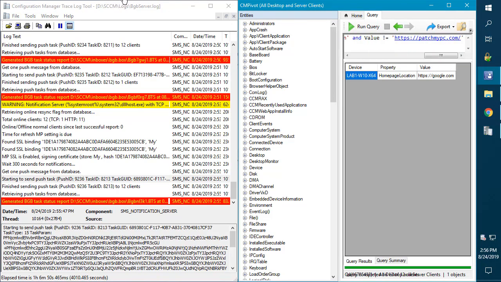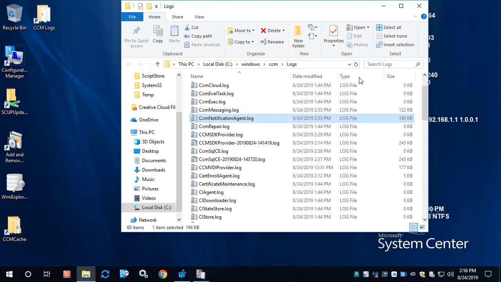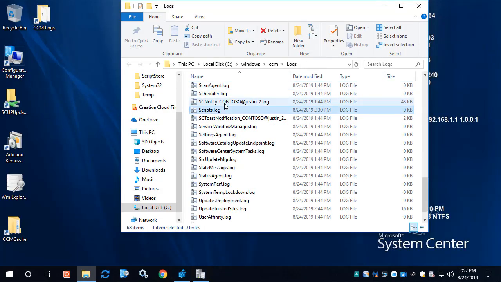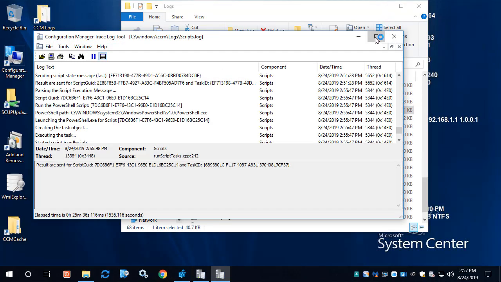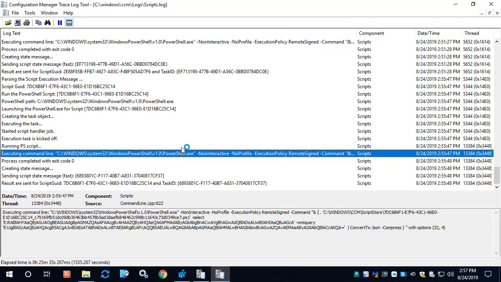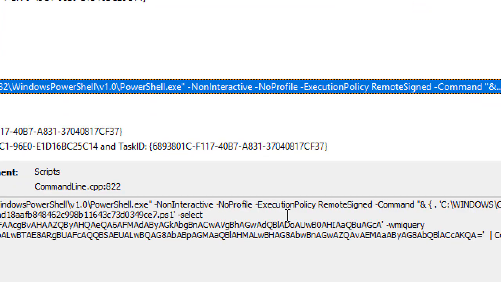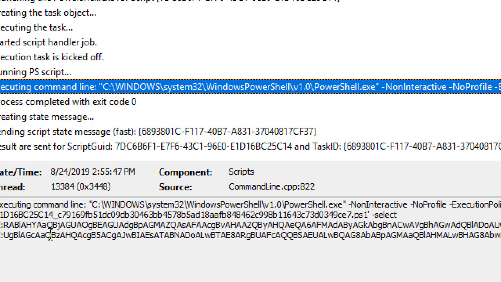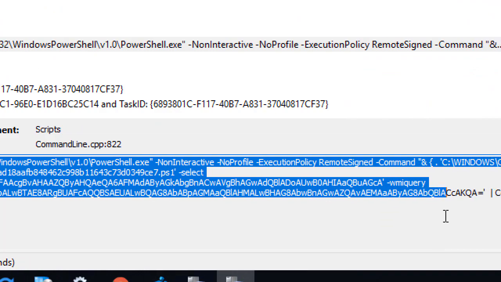What then happened on the client side, if we look at the scripts.log, is that it executed a PowerShell script to check that reg value. We can see in the scripts log, when verbose logging is enabled on the client side, it running the script to check the registry values.